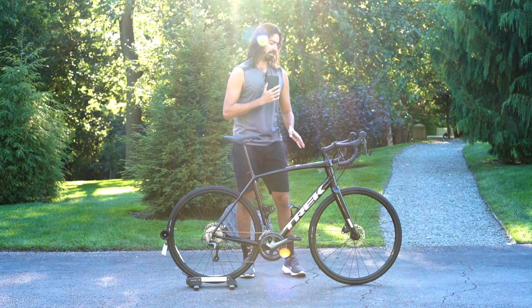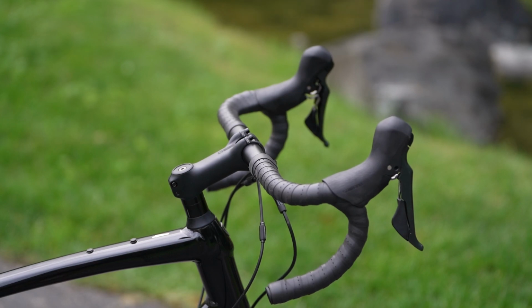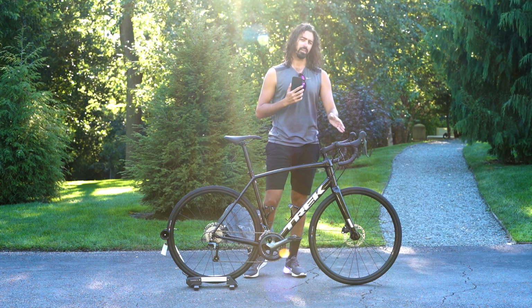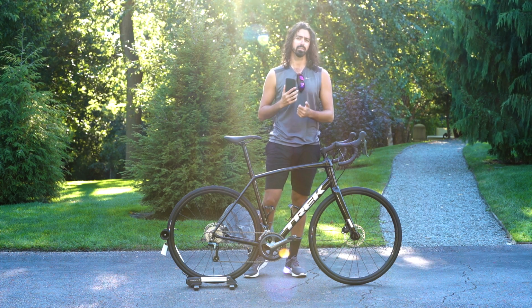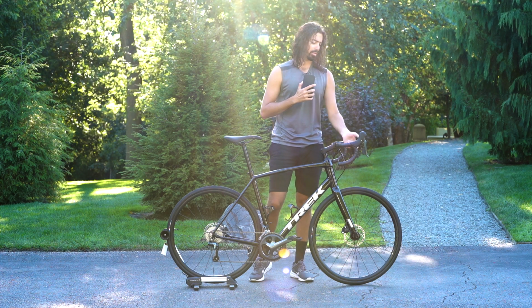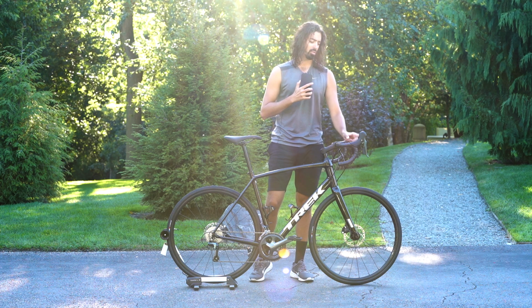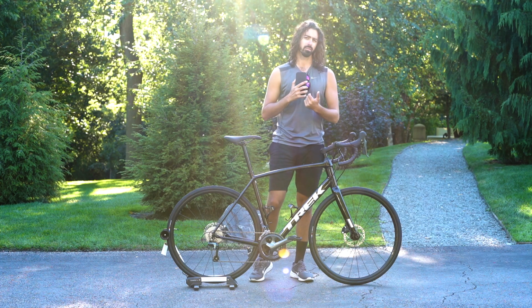Okay, so moving to the handlebar then. The Domane AL4 ships with either the VRC or the VRS aluminum handlebar, depending on the size of bike you get. So if you get a size 44 through 52, you're going to get the VRS handlebar, which VRS stands for variable radius short. And so what that means is the reach of the bars is going to be 81 millimeters and the drop is going to be 118 millimeters. So it's a really good ratio to not interrupt your comfort, regardless of whether or not you switch from the hoods to the drops to the flats. The ratio between drop and reach is going to be really, really comfortable.